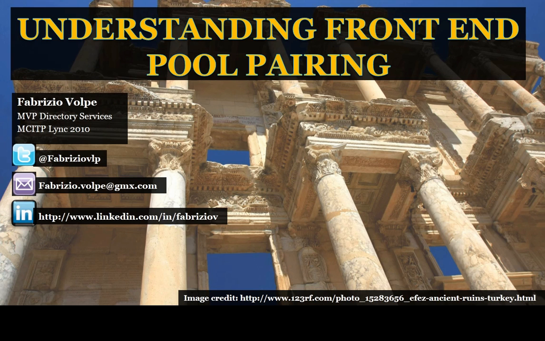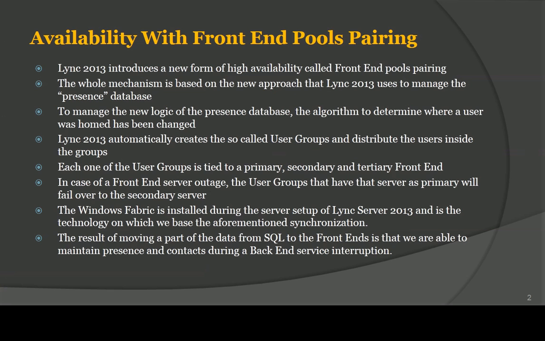Understanding front-end pool pairing. Introduction to front-end pairing. Lync 2013 introduces a new form of high availability called front-end pools pairing. The whole mechanism is based on the new approach that Lync 2013 uses to manage the presence database. Each front-end server now controls the presence database, and on the Windows fabric that is used to keep user data in sync on all the front-end servers.